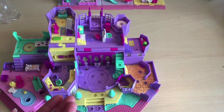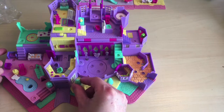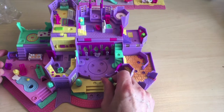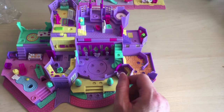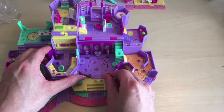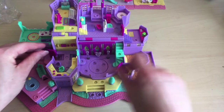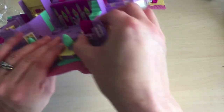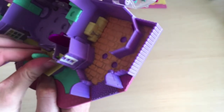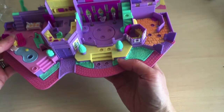So down here there's a dance floor, and if you rotate this tree, or is it this tree? Yeah, if you rotate this tree, and the mechanism is broken or jammed. There we go. Oh gosh. Okay, you used to be able to rotate the tree.